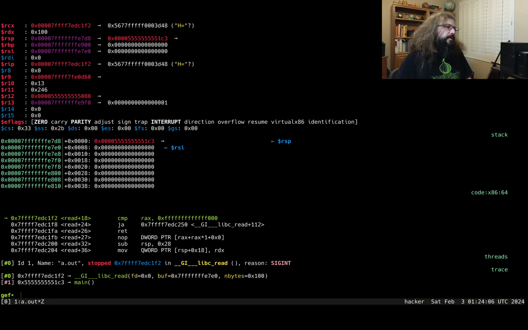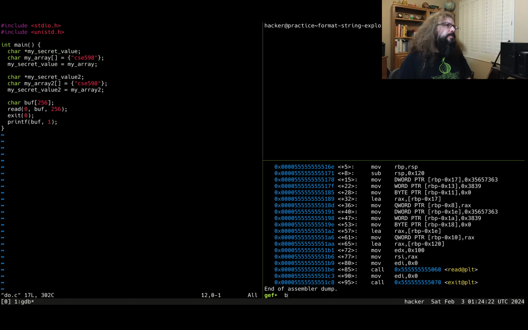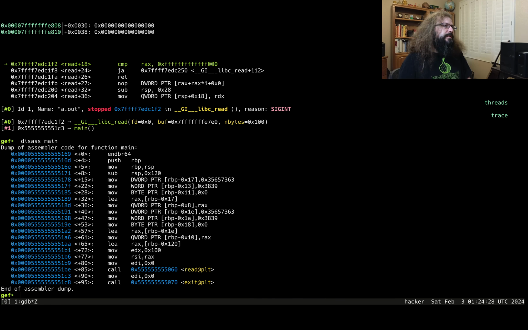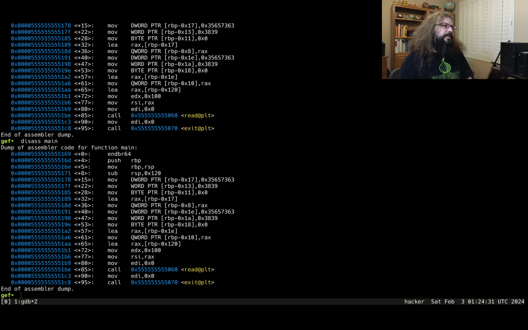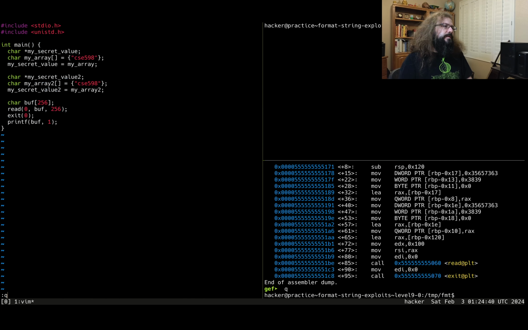And I'm going to disassemble main. We'll set a breakpoint on the... This does call printf, doesn't it? Why does that not call printf? I'm very confused now. Temp format.